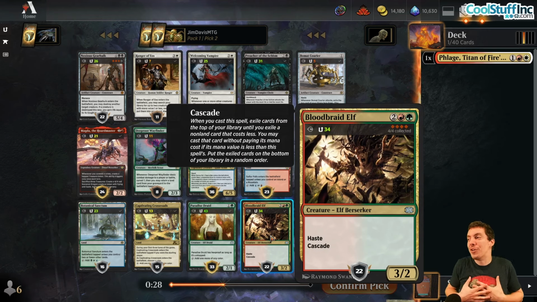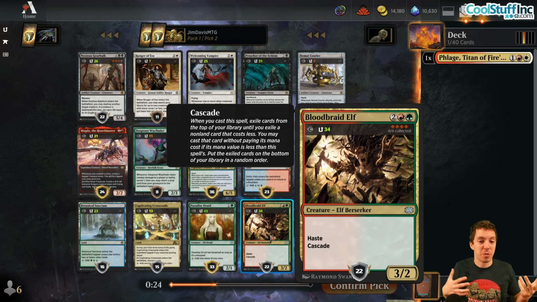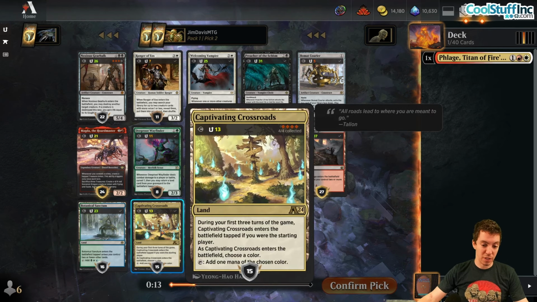Also, part of the cube is that it's a chance to take cards that you love. You know, there isn't really an objectively best pick in a cube draft. A lot of it's based on feel and things that you like. And I do love Bloodbraid Elf. That is pretty fun. Ranger of Eos, Welcoming Vampire, as far as cards on color. Crossroads is pretty sweet. It's just a fixing land that always does what you want it to do.